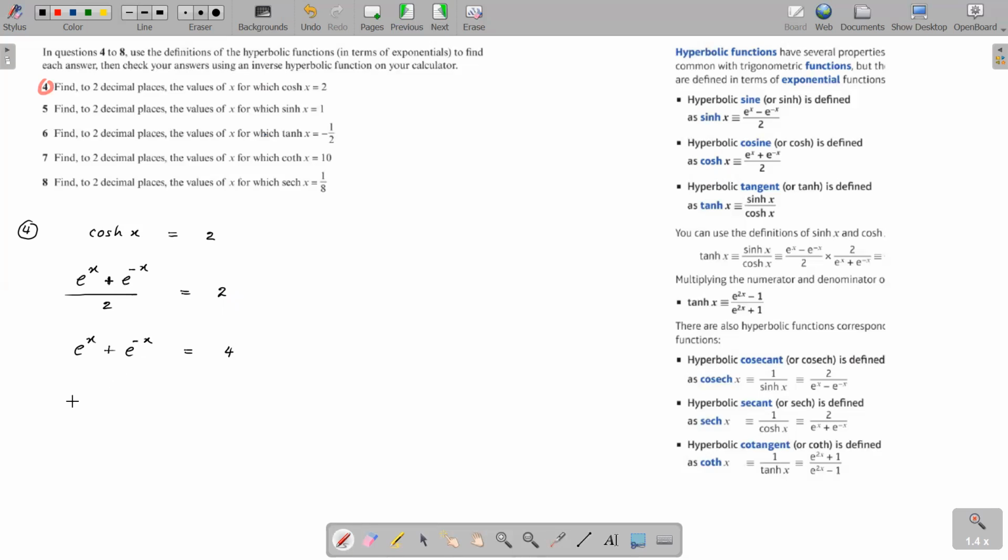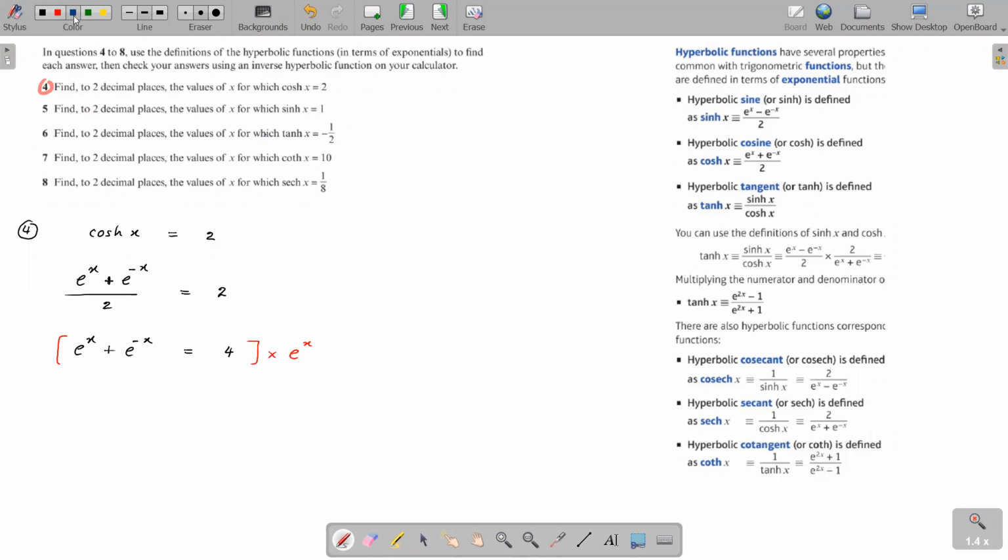So taking everything to, okay, so we come to this point. And guys, if you can see at this point, this is actually a quadratic equation. Maybe you might not be able to see it immediately. So what I'll do here is, I'll take this equation, multiply everyone with e to the power x. Okay, as long as I multiply both sides of the equation and all the terms, so that should be perfectly fine, right?